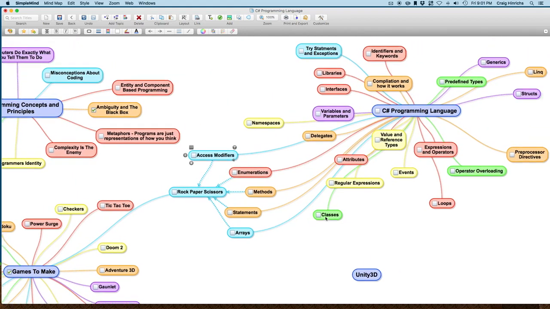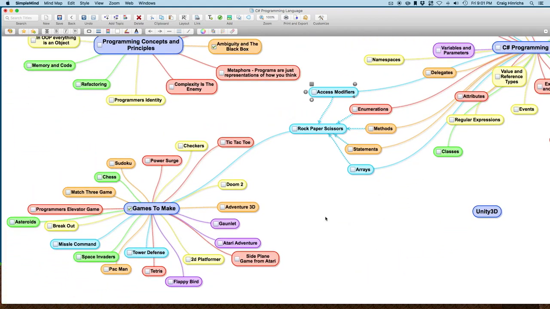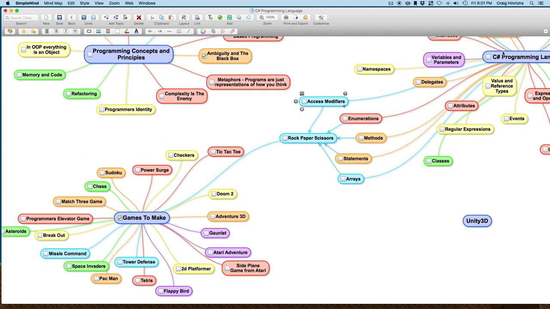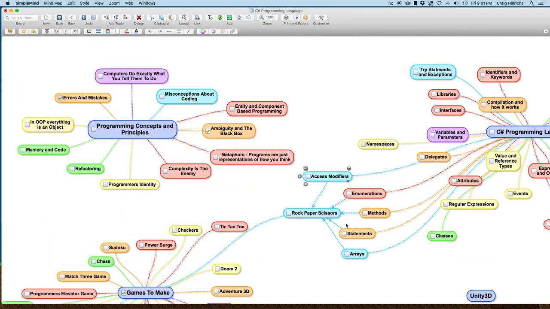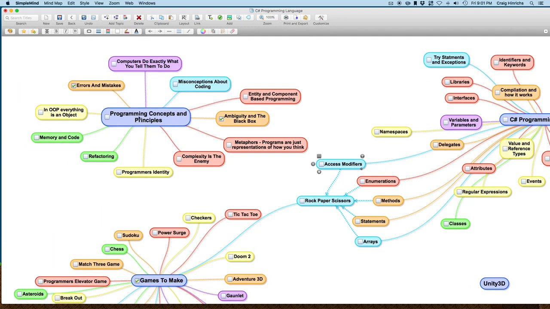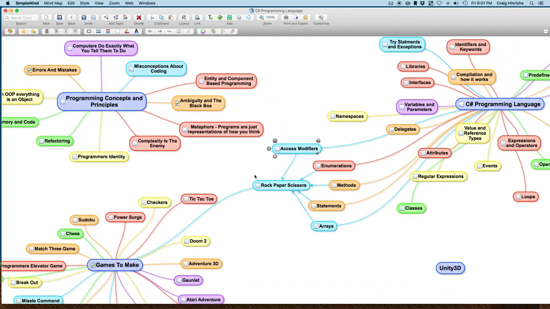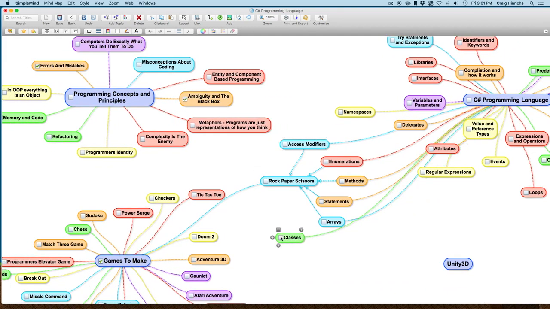And just to show different ways that we can make games and what C# programming concepts we can use while we do that. And then we're also going to be going over some programming concepts and principles. In this one, I'm going to be talking about classes. We're going to create some classes for our rock, paper, scissors. And we're going to simplify it even more by encapsulating a lot of our functionality into specific classes and then having our classes interact.